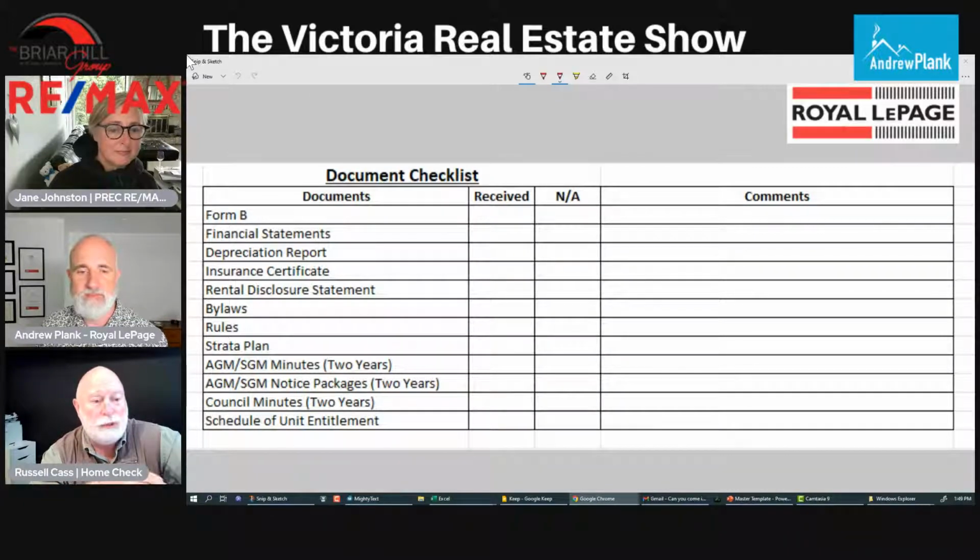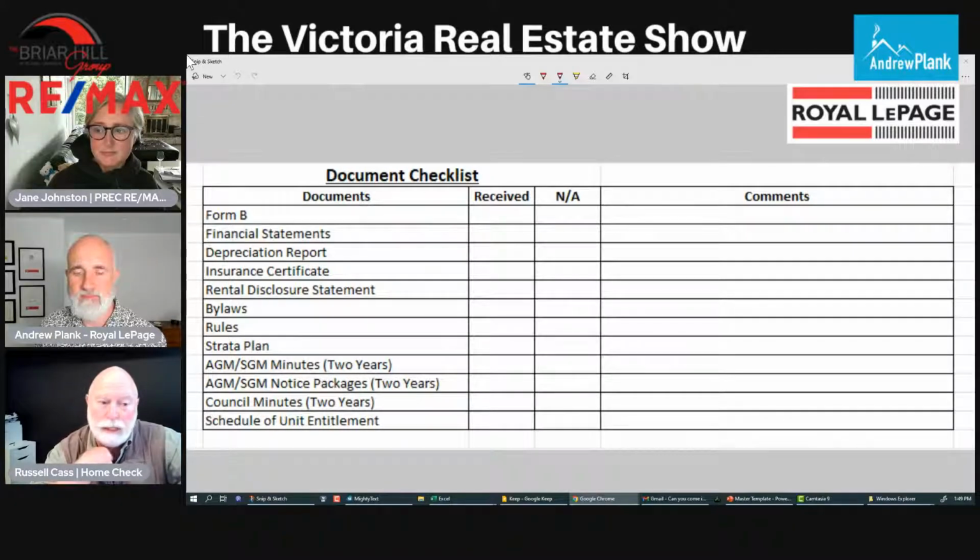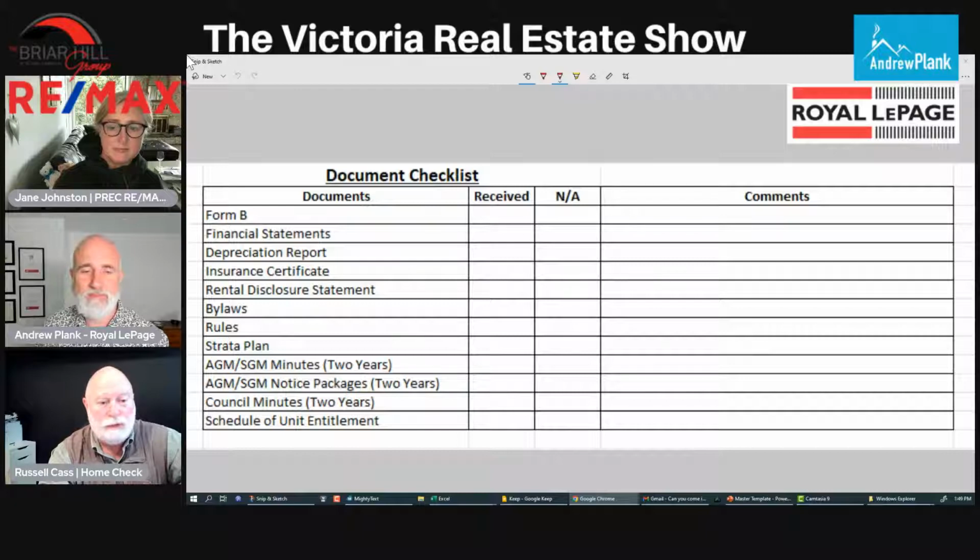The other is any engineering reports. Often there'll be reports that are done as warranties are expiring, so they're done before the expiring of the warranty. And sometimes we go through those reports. There's a building in town, 2010, they had a report. They were suspecting water was moving through the exterior brickwork. And we go to that building and nobody's ever done anything, because you look at the AGM minutes, no funding was ever approved for that. So you can start tying the tails together if you've got all the documents.